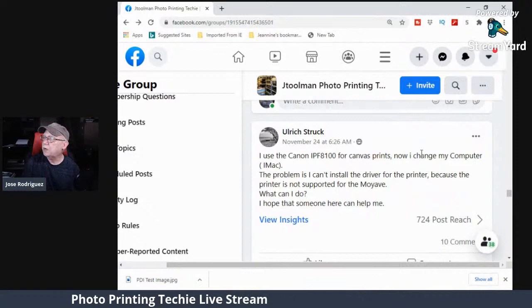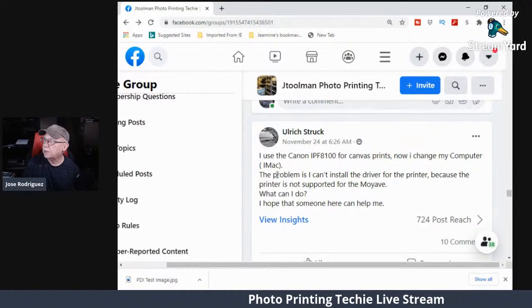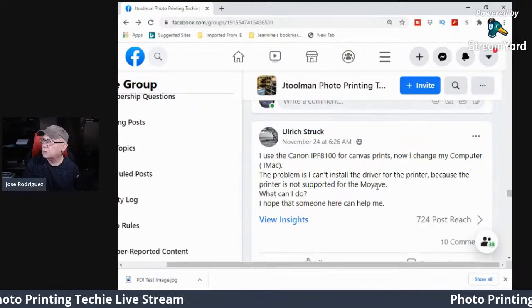All right, iPF 8100 for canvas prints. Now I changed my computer to an iMac. The problem is I can't install the driver for that printer because the printer is not supported by Mojave. What can I do?